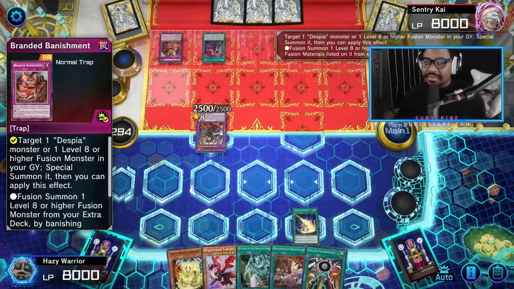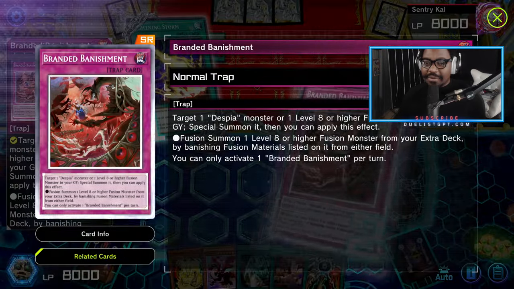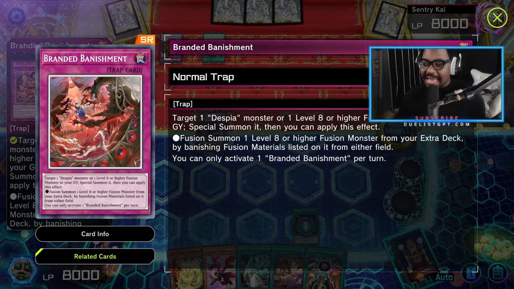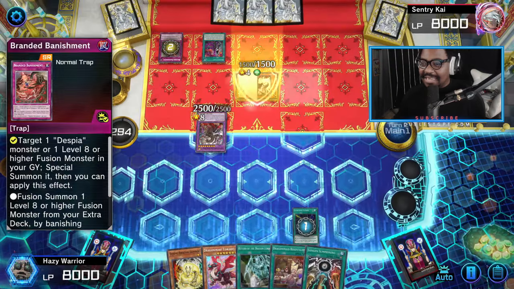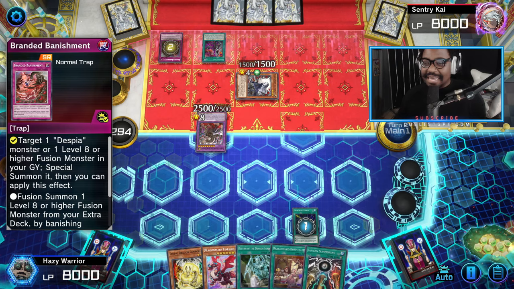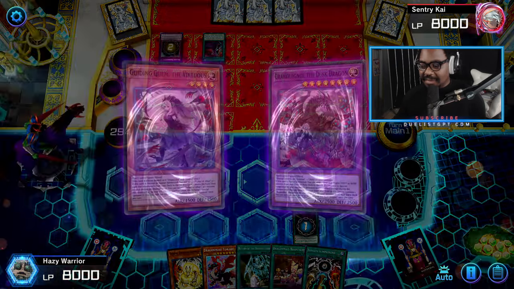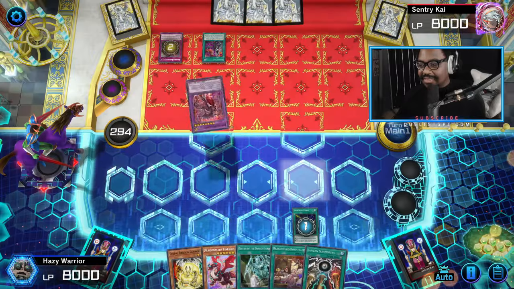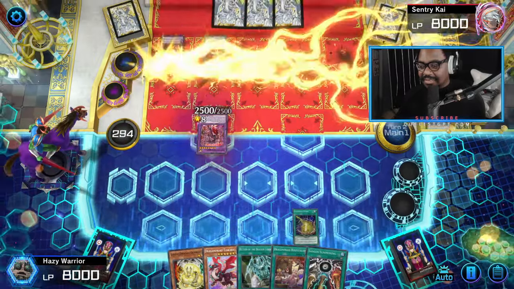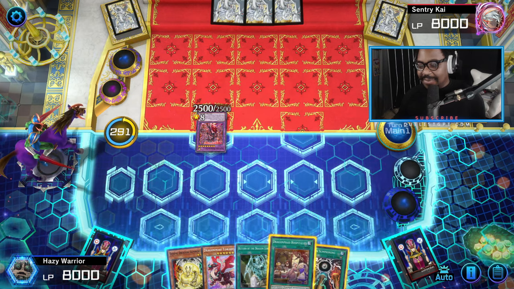Yes. Oh, you know what I thought this was? Oh, this is branded banishment. Oh, I thought this was that. I thought this was branded beast. Silly me. That's my fault. What is he making? Oh, this? Oh, that's not nothing I gotta worry about anyway.